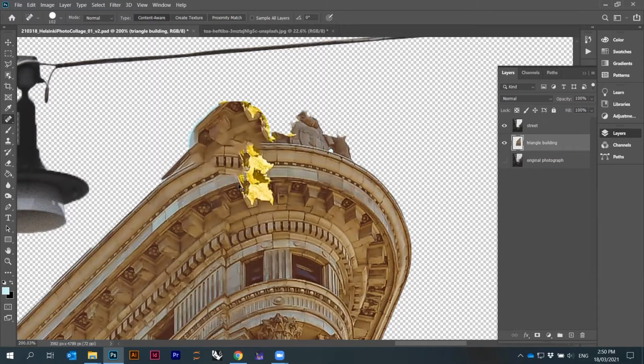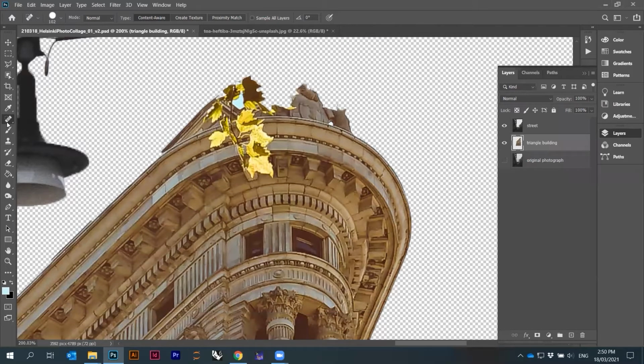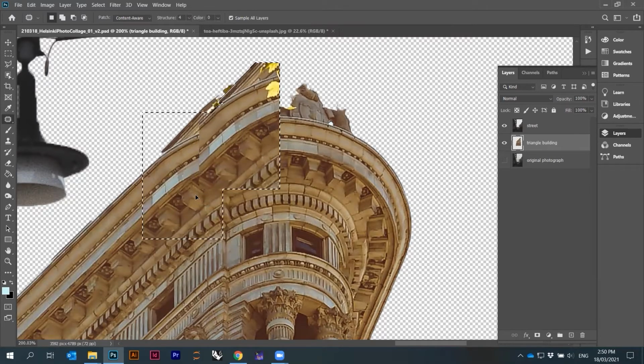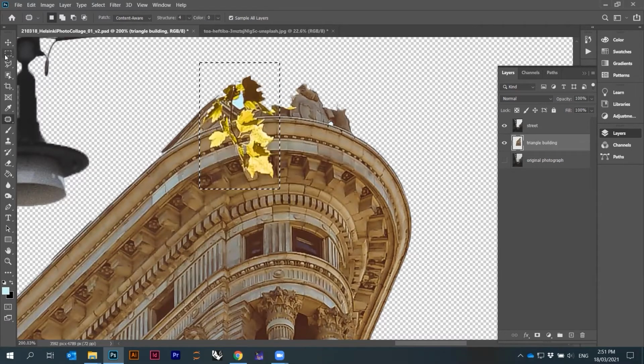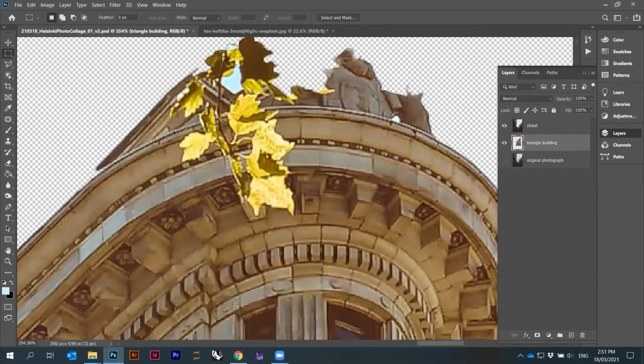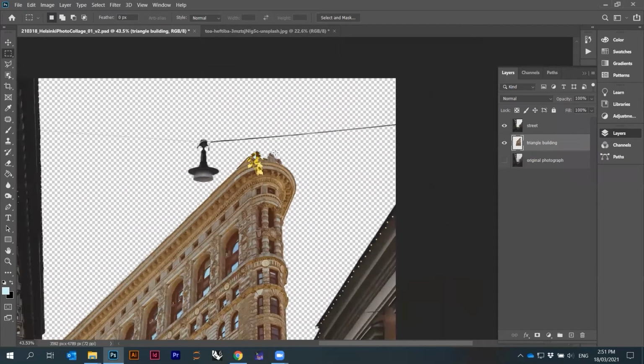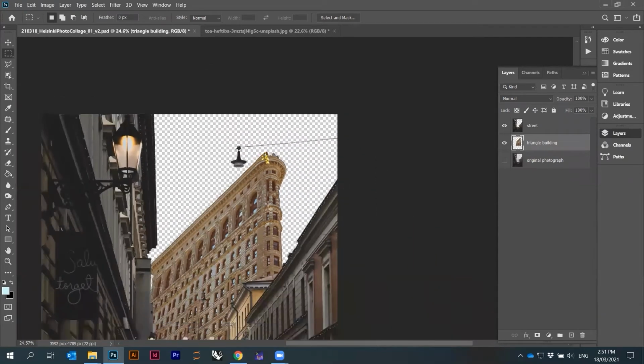One last try with the patch tool. I'll select it here. Patch tool, and we move it. Where do we move it? Maybe here. Let's see if this will work. Yeah, no way. So you would need to find a way to remove this if it bothers you, but for now I will just leave it as it is.